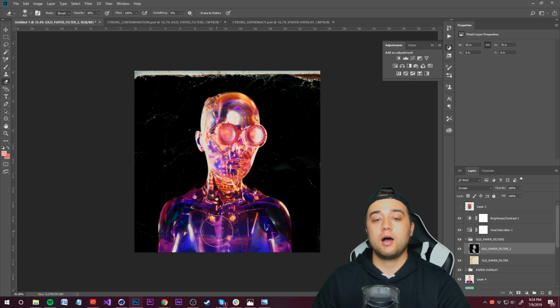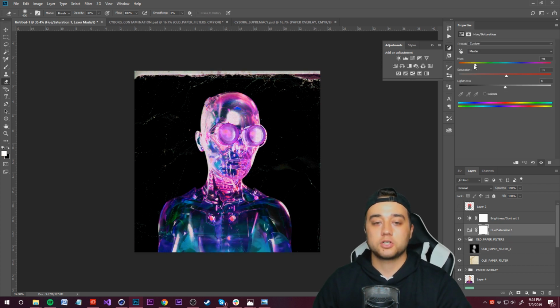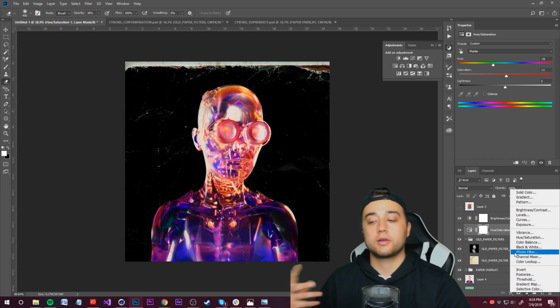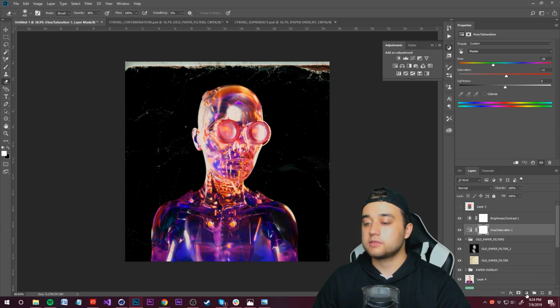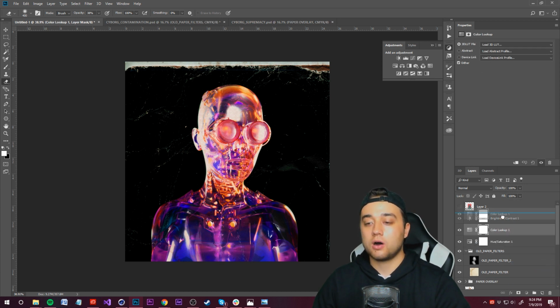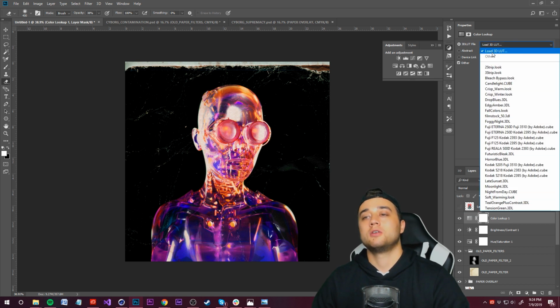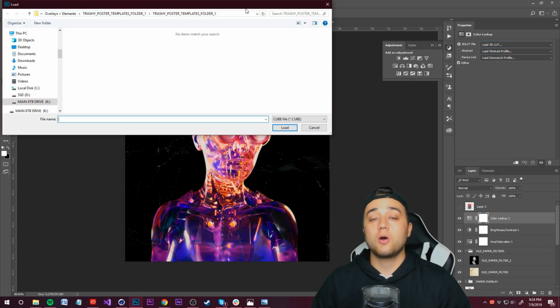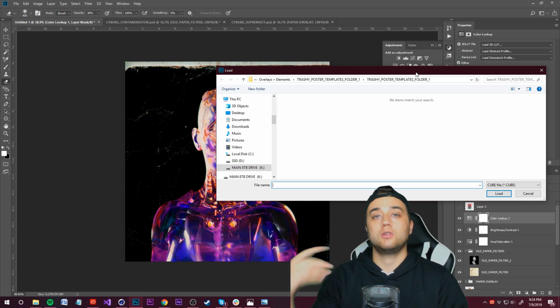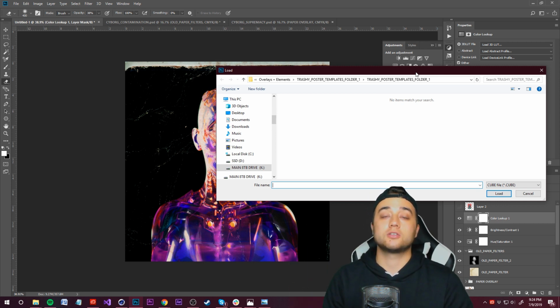Now, to tie this all up, I'm going to show you how to apply some other little color looks. We talked about the hue saturation, which is awesome for changing around the actual looks of your subject. Let me show you how to tie it all up and add your own little color filter or your LUT. So you click down here on your adjustment button and you go down to color lookup, and then for all my people who are OGs of the channel, you guys should have your Lumetri folder or know how to access LUTs. If you don't, go ahead and just look up Adobe LUT, which stands for lookup table, which is basically like an Instagram color filter.